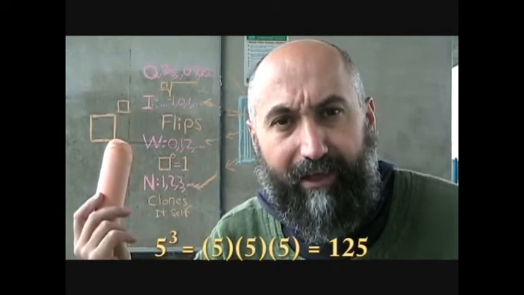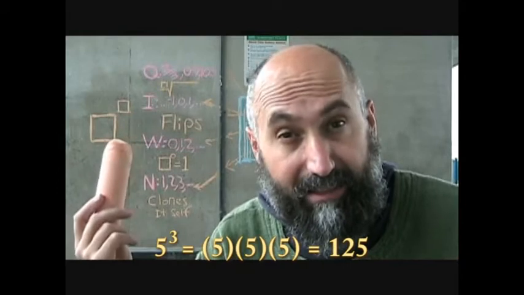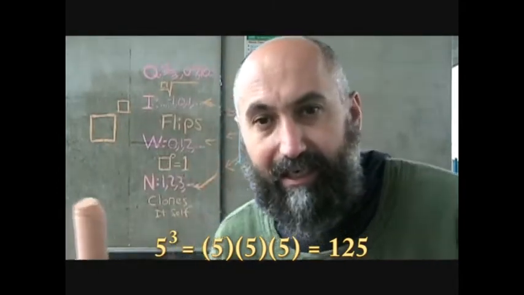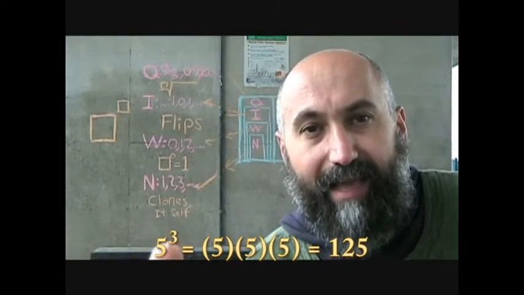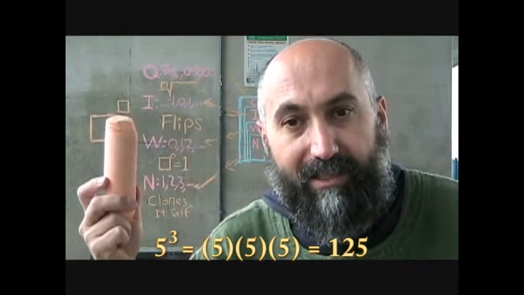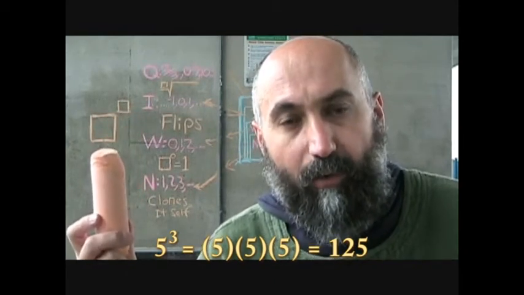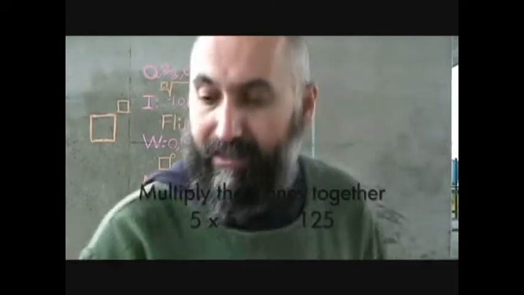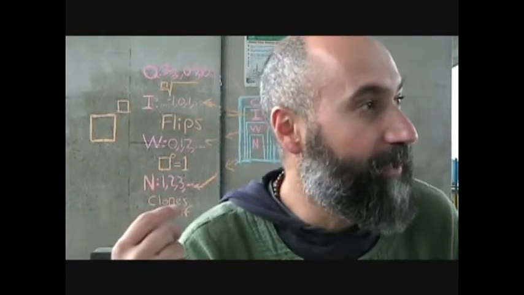and you had a natural number in the small box, so for example if you had the number 3 in the small box and the number 5 in the big box in the base, that would be 5 to the power of 3. The way that works in the natural number set is that it clones it. So when you put a 3 in the small box and a 5 in the big box, it says multiply 5 together 3 times. So it goes 5 times 5 times 5. Okay, and that's the natural numbers.